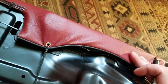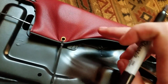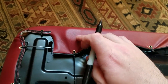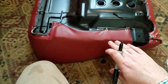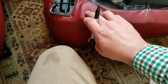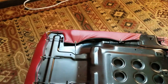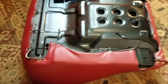You'll notice on the factory seat skins, a lot more of it is cut out. It's really not necessary, I don't think. This back one is exposed, so you don't have to do anything there. Just a small hole there to fit that bolt through is enough for this rail. And then on this side, we're going to have to make some cuts on the side of it, as well as one right there. So make sure you have this stretched nice and tight and where you want it before you cut the two holes up front for the sliders for the rails on the bottom.